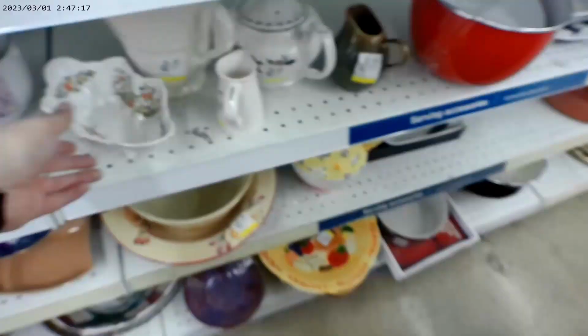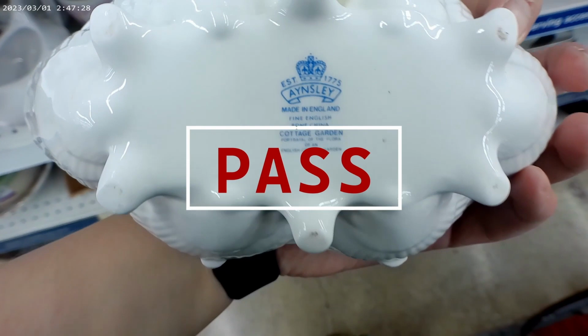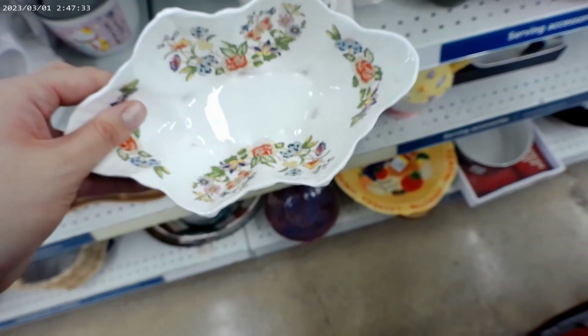Very pretty, though. What was also pretty was the Aynsley bone china dish that I found. I wasn't going to research that too hard, but that's something also that could potentially be resellable. I don't know what the sold comps on that were, but I did end up passing on that. Also, I don't really collect things that I can't see the design on the outside. So while it was fun on the inside, super beautiful and everything, and the outside wasn't bad itself, for me, I have planters and things like that, things where you could see the designs on the outside from a shelf, so you don't have to pick it up and look at it. And I have enough trinket dishes that I don't need to be buying more trinket dishes or dishes in general. So yes, I did pass on that.